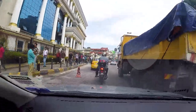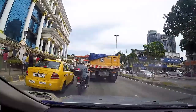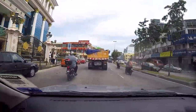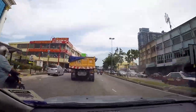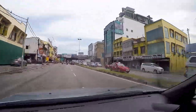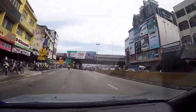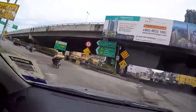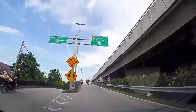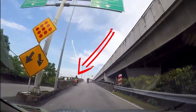Our road trip begins. Driving on the left side was a bit challenging at first, but Jax hasn't done it before, so he got a handle of it pretty quick. Considering the time of the day, we got lucky and didn't have to battle any major traffic. Overall, driving through Kuala Lumpur wasn't very difficult. You do, however, need to be careful, pay extra attention, and always expect the unexpected. Oh my, like this guy going into the oncoming traffic.